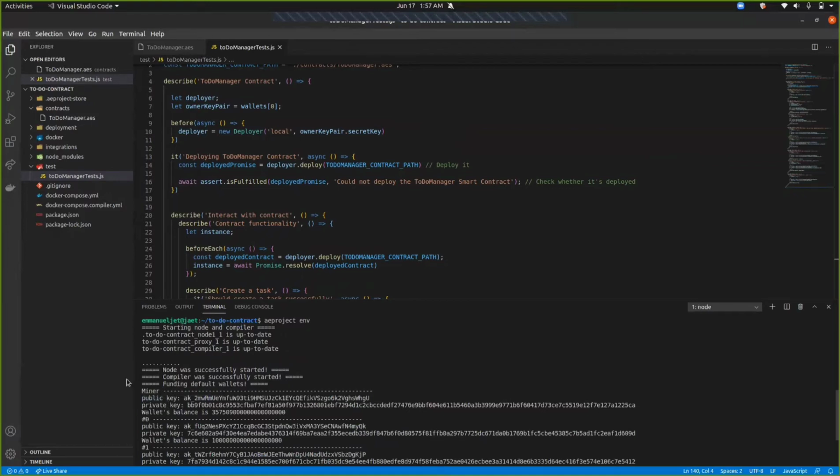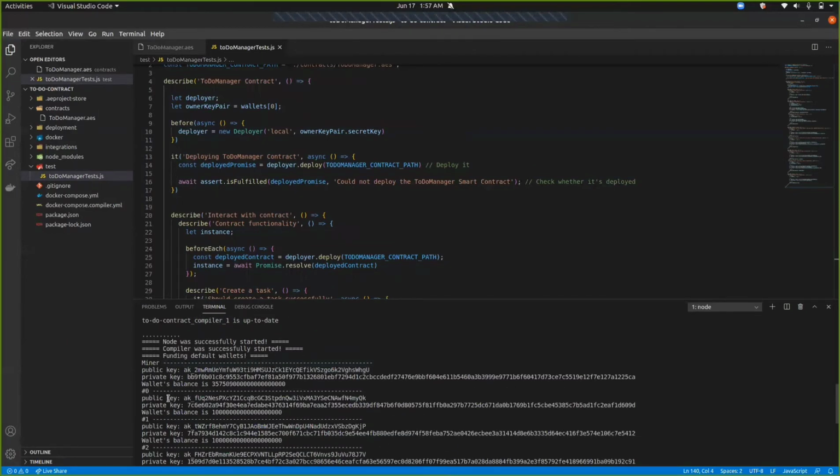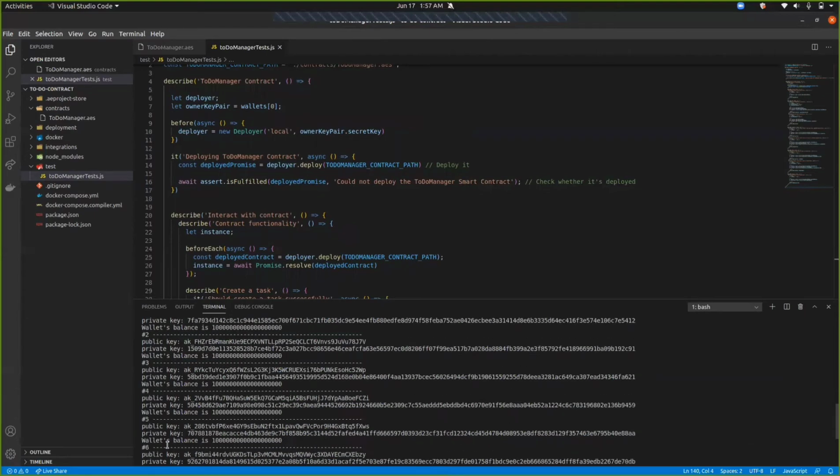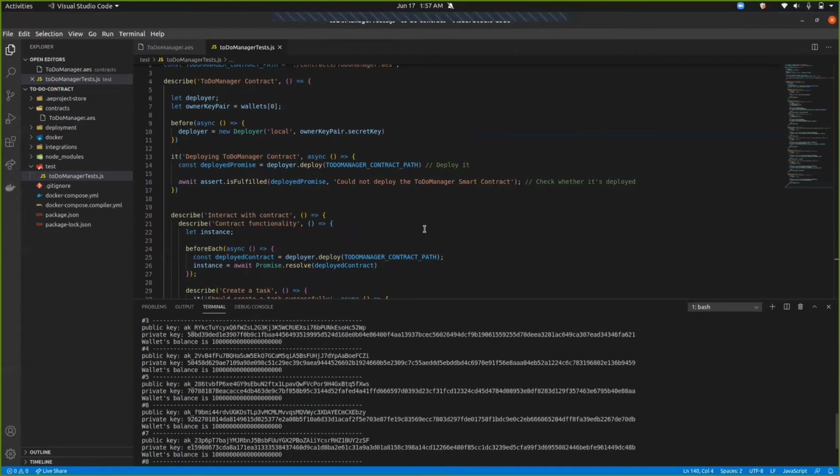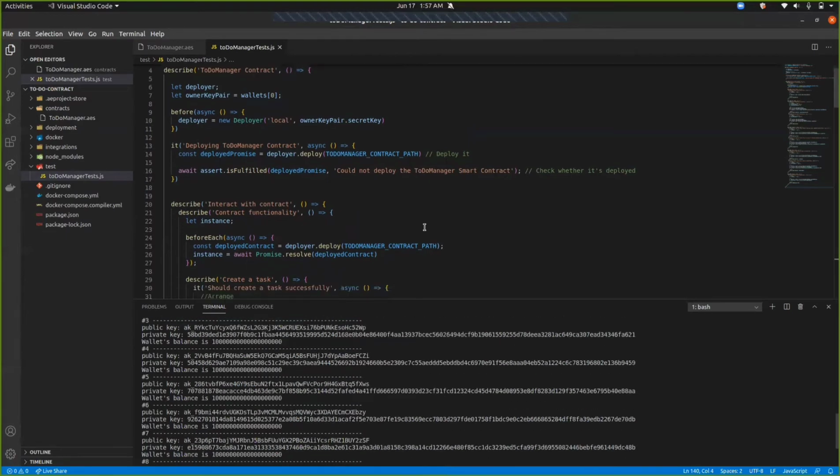We have a miner wallet which has this public key and private key. We have our public key for wallet 0, which is this, and then we have these other 10 wallets. As you can see, default wallets were successfully funded, and we are good to go for our unit testing.